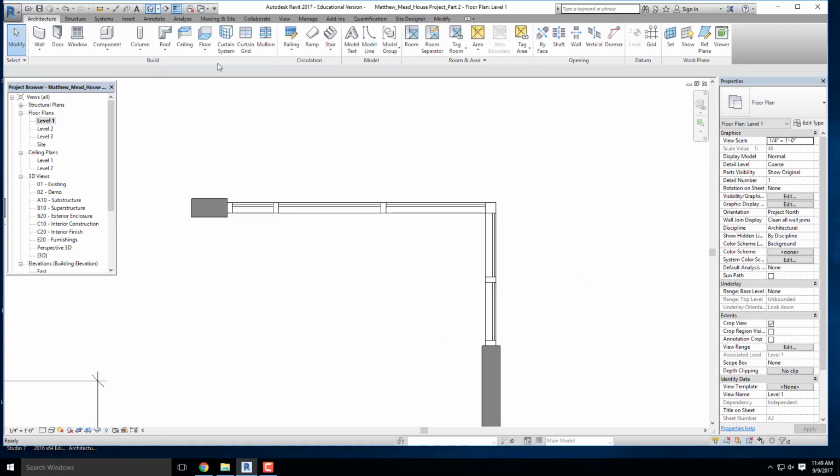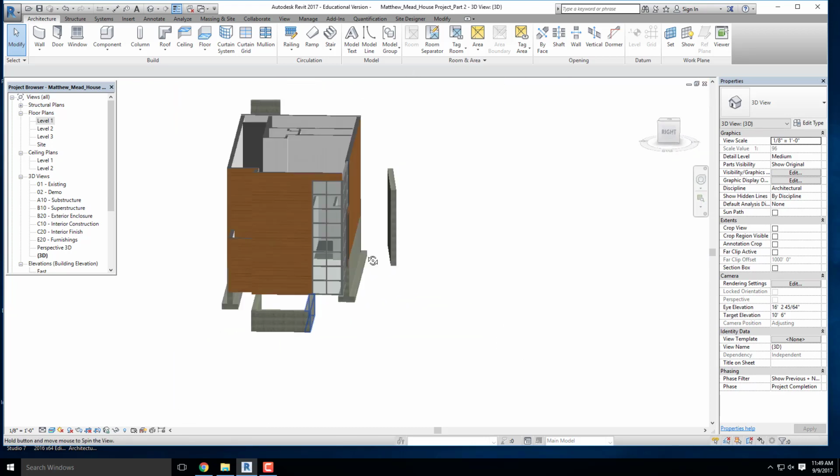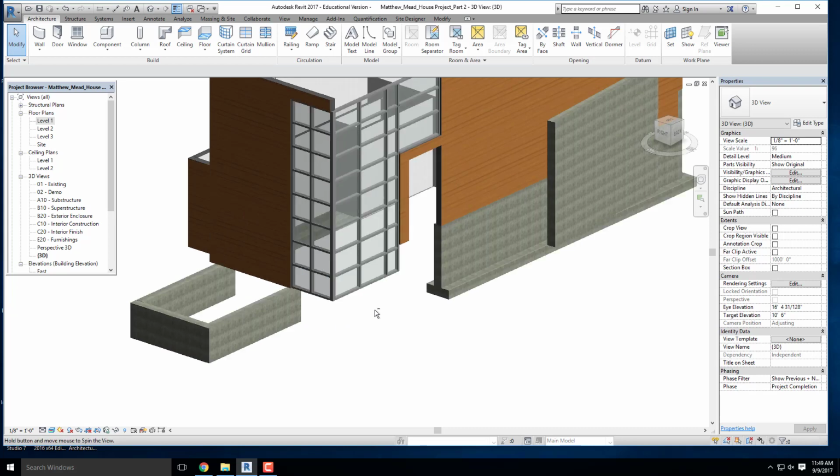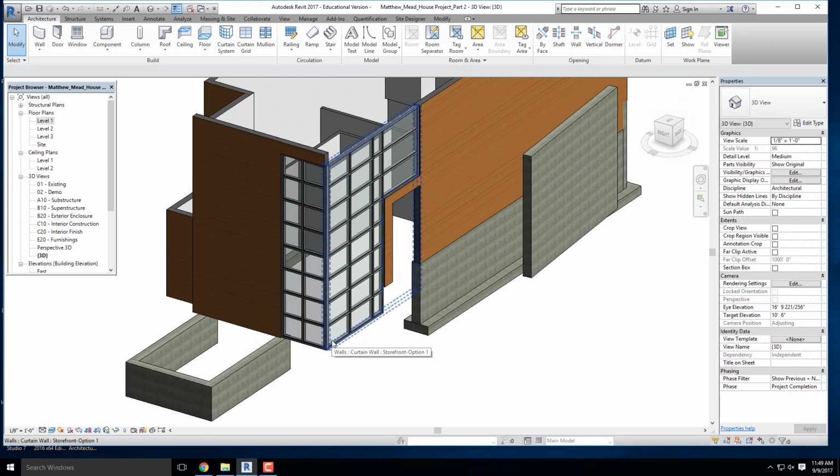Okay, so both options are okay. They're both going to get you the exact same outcome. Whatever way you want to do it is fine. Okay, but that's how you would do that. I think the assignment actually tells you to do the latter option that I just did. It tells you to change the different mullion types. Okay, any questions about that at all?